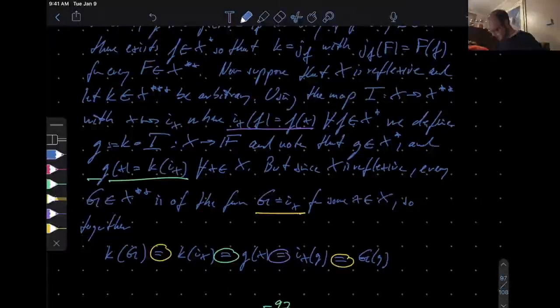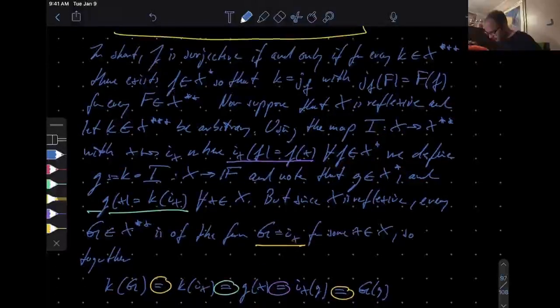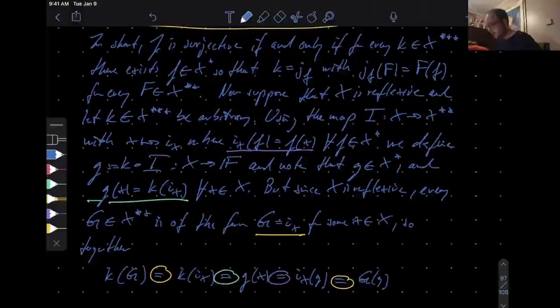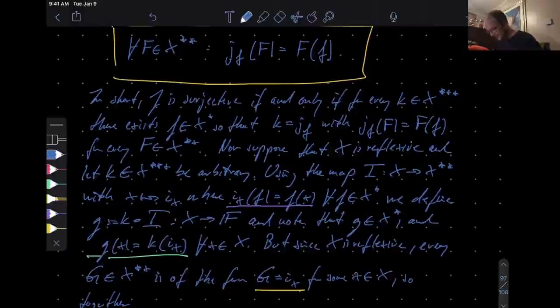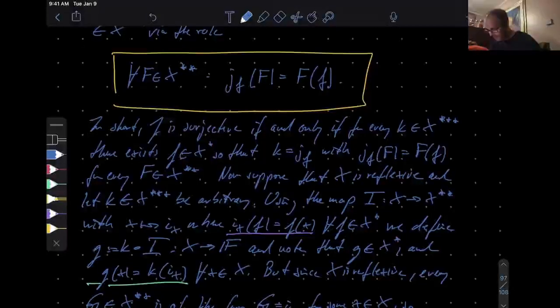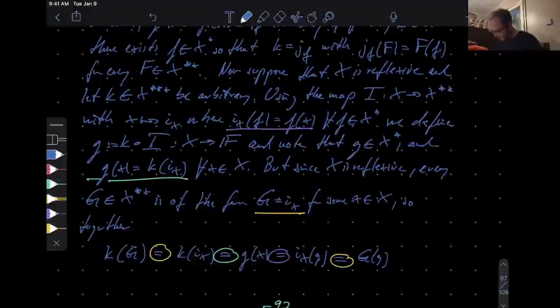Capital G of g. Where is it written? Oh yeah, this is by the yellow box up there. So instead of capital F, you have capital G, and instead of small f, you have small g. So that's precisely what's written up there in the yellow box. So this is equal to J sub g of G, all right?